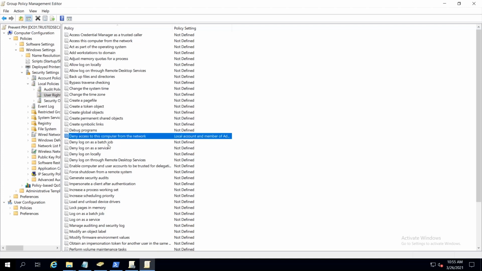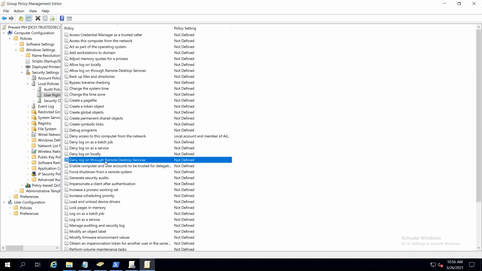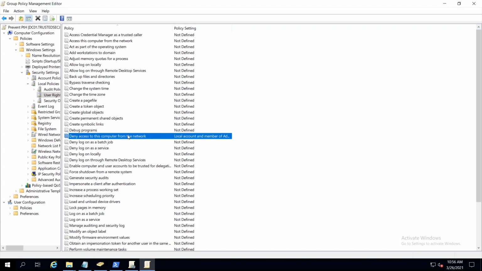And as of now, if anyone tries to connect to one of the computers under the USA, and they're trying to use a local account that is a member of the administrator group, they're not allowed to log in over the network. You could also do that for RDP if you'd like, and also many other things. So this is just to show you an example, a countermeasure that is really effective against pass the hash.